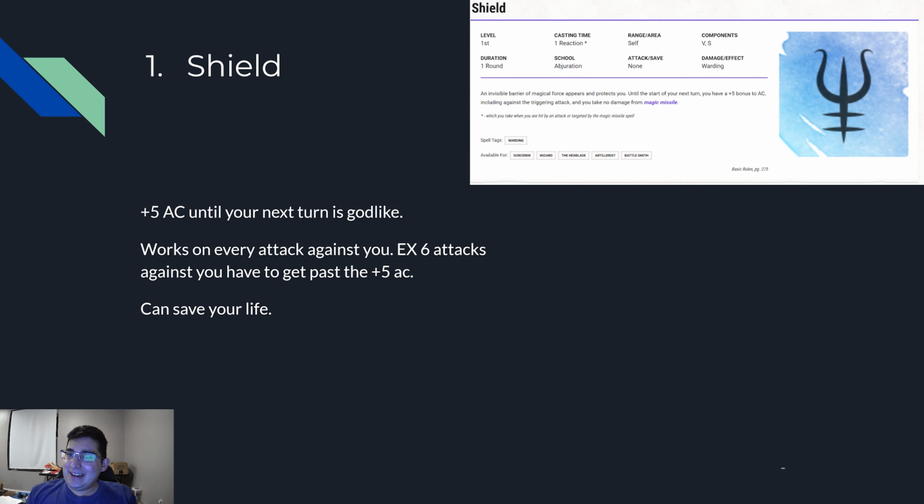And number 1, you know it, you love it, Shield. It's a first level spell slot. The casting time is 1 reaction, which you take when you are hit by an attack or targeted by the magic missile spell. It has a range of self, verbal and somatic components, a duration of 1 round, abjuration, no attack or save, and it is a warding spell. You can take it on a sorcerer, wizard, hexblade, artillerist, and battlesmith, which are both artificers.